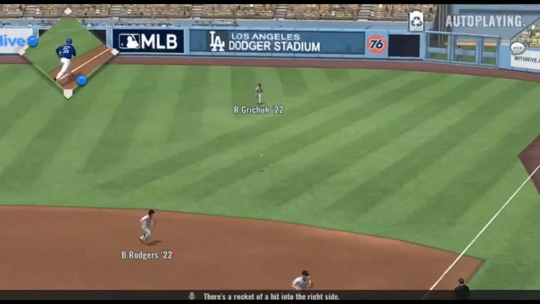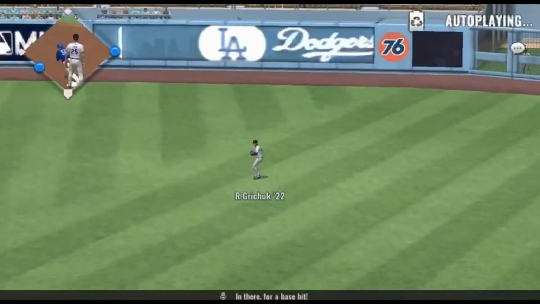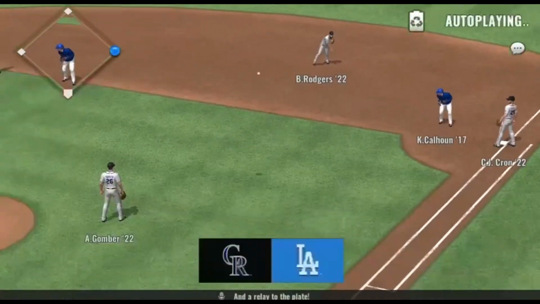There's a rocket of a hit into the right side. In there for a base hit. And a relay to the plate.